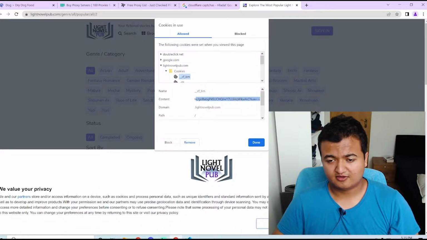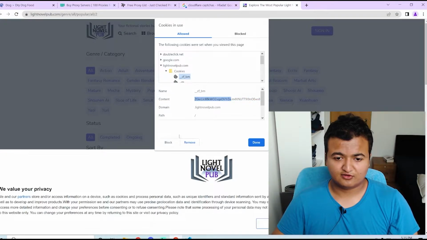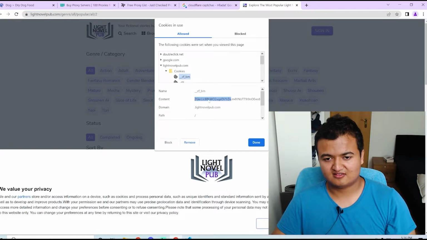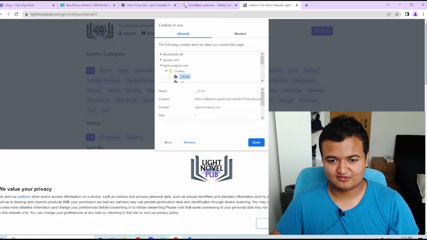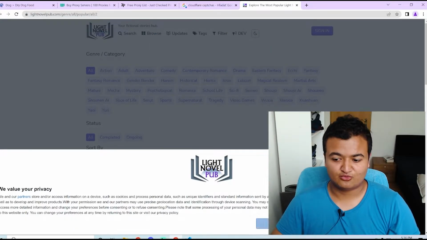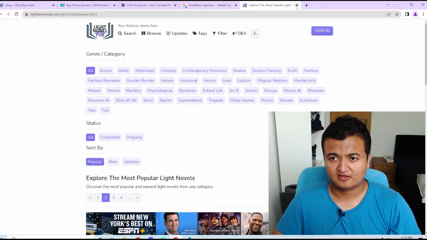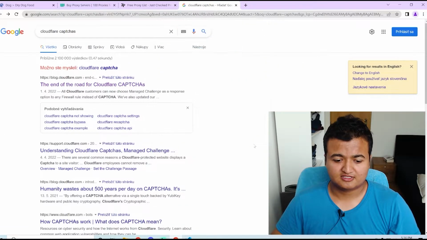So you can just copy this content directly into the header part of your script. And if you're only doing 50 or 100 or even 500, it's just going to be a matter of copying this cookie and solving the captcha yourself. Why pay for something? And it takes a lot of time to actually write the captcha solving part of the script as well. So that's my tip number 7.